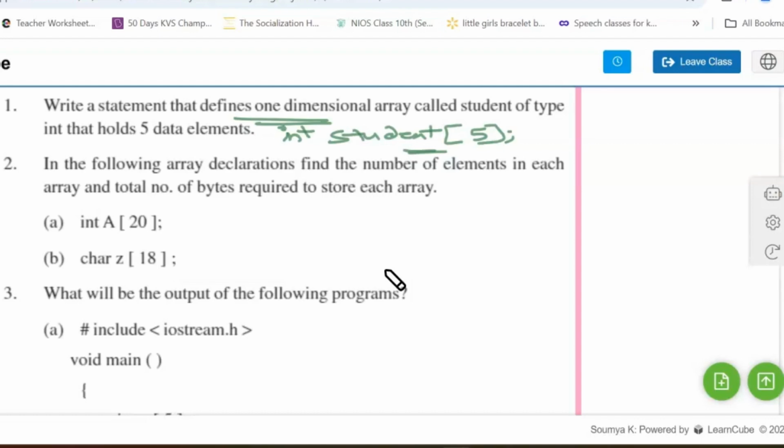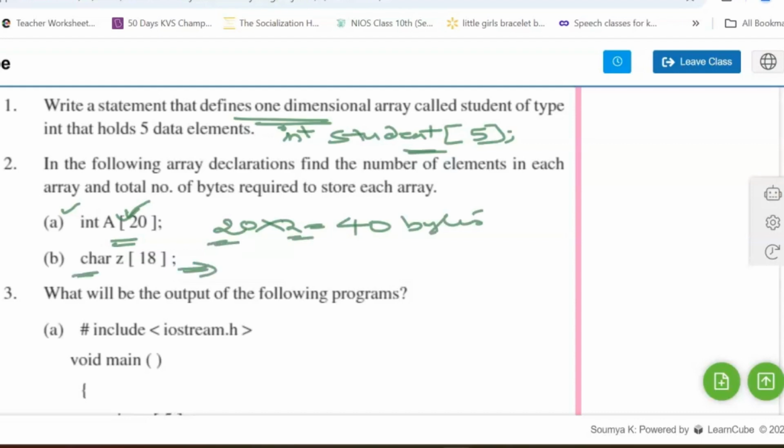So in this one you can see 20 elements are there for the first array. It is int, so it will be 20 into 2, that is you will get 40 bytes. Okay, 20 elements, and for int 2 bytes each.